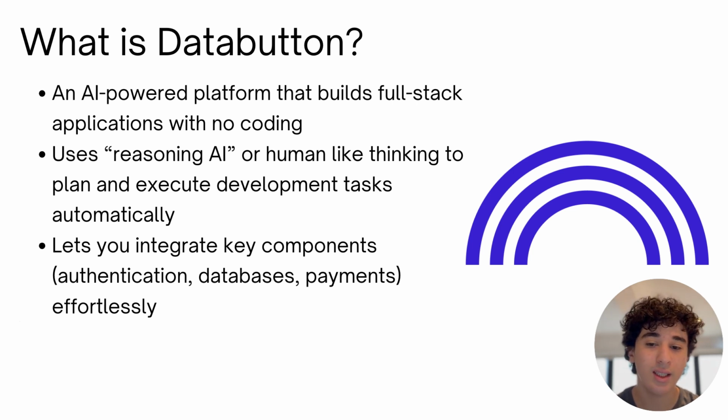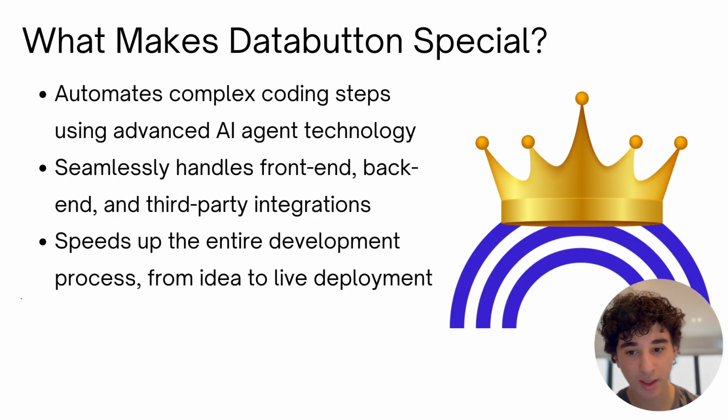Well, Databutton is an AI powered platform that builds full stack applications for you without you knowing how to code. Now what sets it apart is that it uses reasoning AI or human-like thinking to plan and execute your development task. It also lets you integrate key components like authentication, databases, and even payments. Now what makes Databutton special? Well, it automates complex tasks using the power of AI agent technology. This will be better displayed later on in the video, so please bear with me.